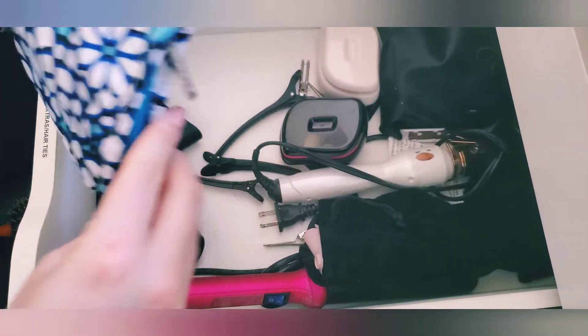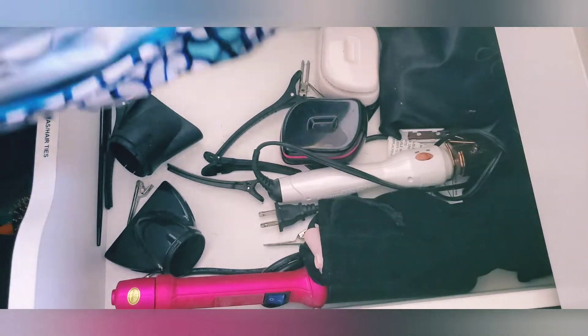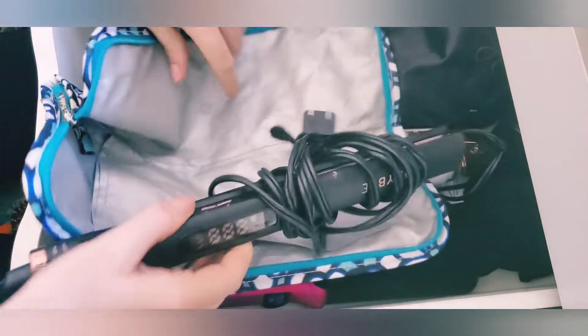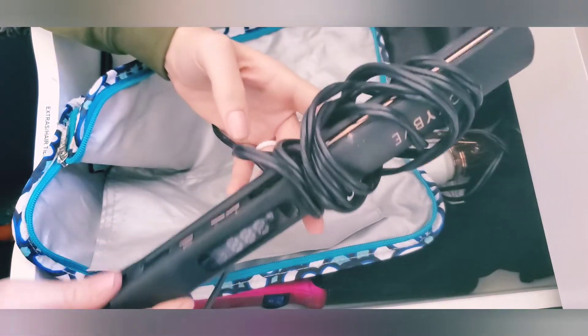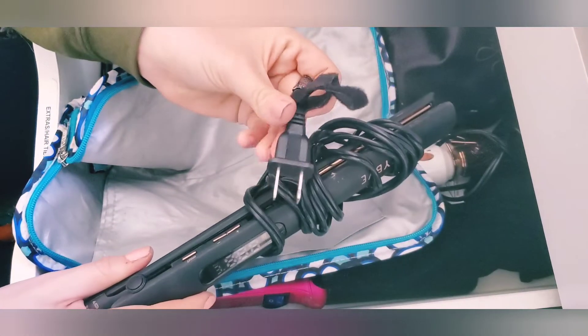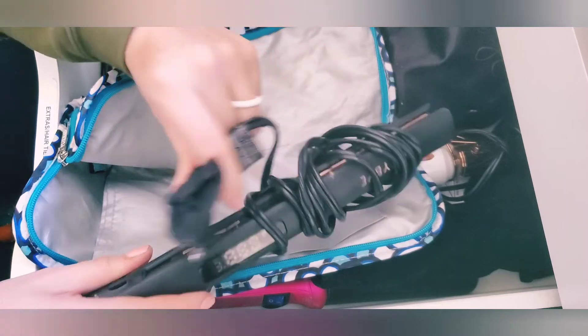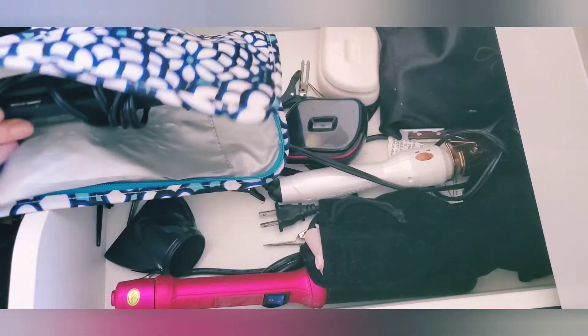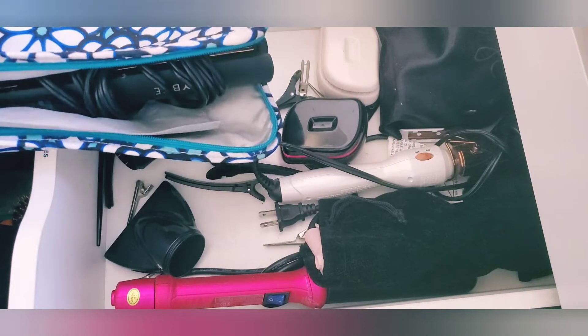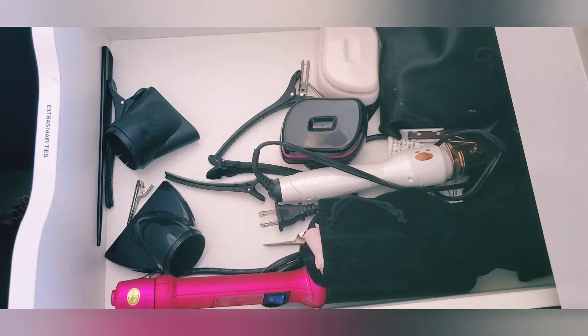This is my hair straightener by Foxy Bay. It's a really great straightener — goes up to 400 degrees. It's American spec but dual voltage, so I can use it with just an adapter when I travel around other parts of Europe. I for sure love her. She's been with me for almost three years and she's my favorite straightener I've ever had.